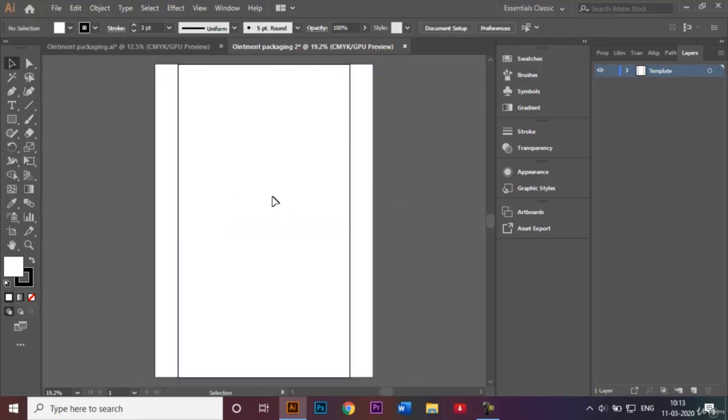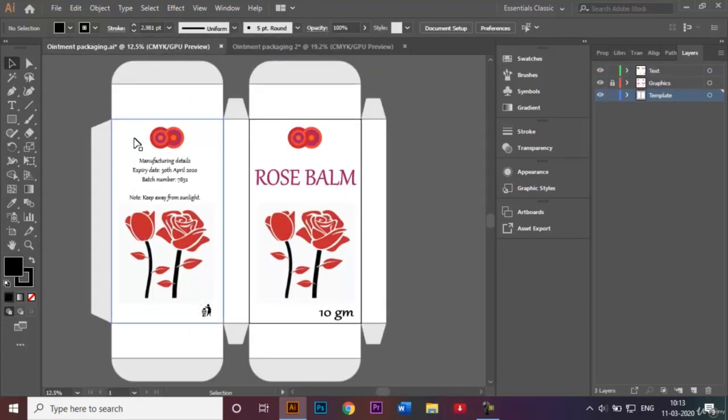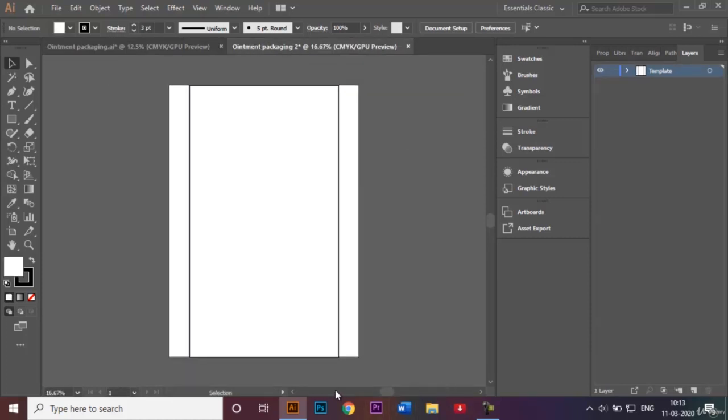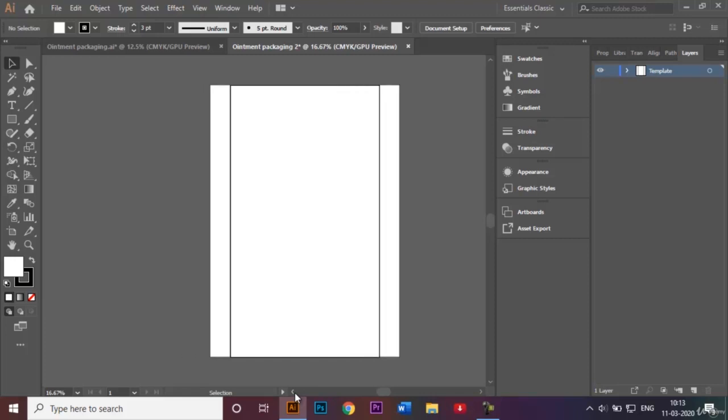Now that we've got our two side ones, I'm going to go ahead and make another rectangle, which is the back side of our packaging, the same size as the front side as well. I'll zoom out a little by pressing Ctrl and the minus key on my keyboard.